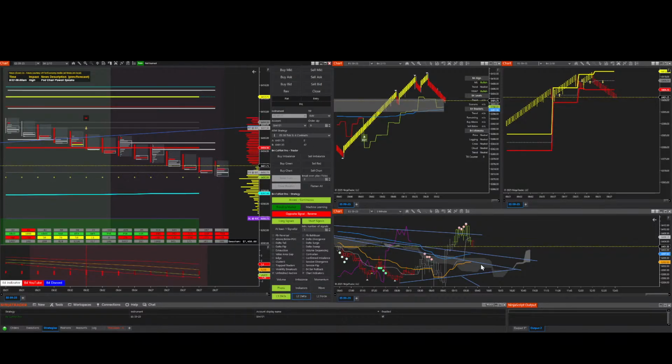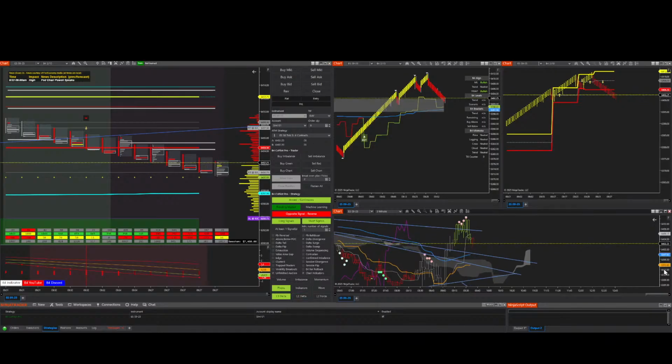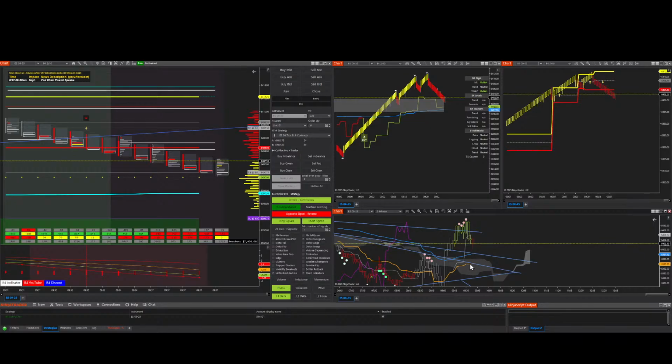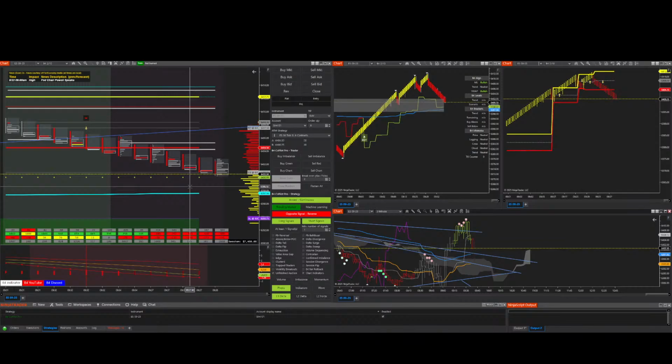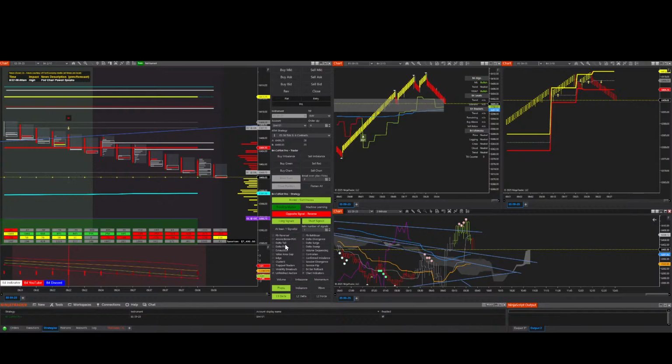Anyway, guys, this is coming back. Look, the Kijunsen's going flat. What do you expect when the Kijunsen goes flat, guys? For price to stop out and return back to the Kijunsen. That's what we're doing. I probably should have held on to that a little longer, but I'm doing more talking right now than I am trading, and I am just forward testing this morning, checking out my settings. This is a new trade setup that I'm working on here, testing.